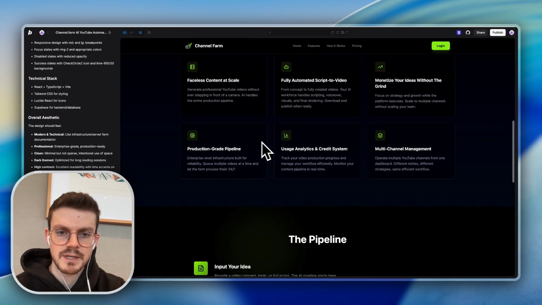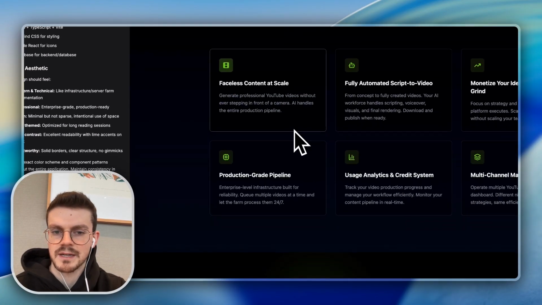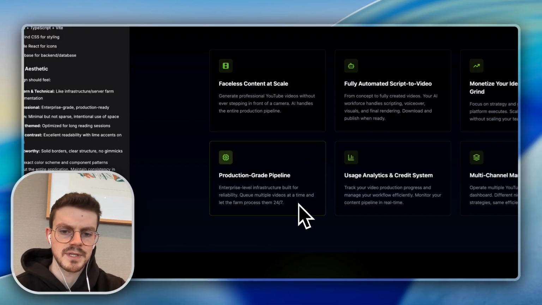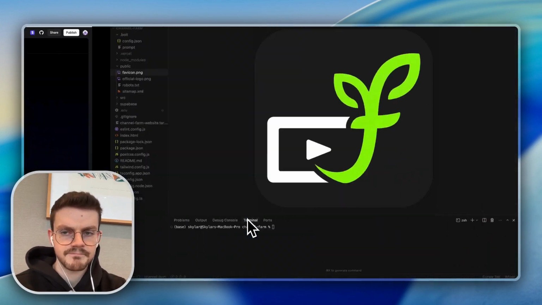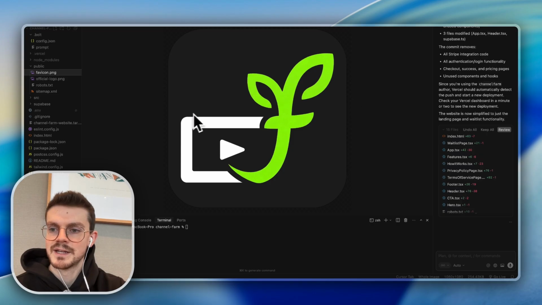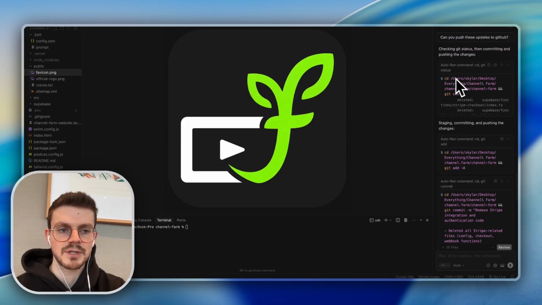There were some things that I just read through and I'm like, yeah, it's just not accurate. It said it would make videos in a few minutes, or you could queue up multiple videos at once. Before it said queue up hundreds of videos. Not good. We can't queue up hundreds of videos. The server won't allow us to do that, at least not yet. So I had to change those little things. Basically I just talked to the AI and told it, hey, I want you to change this.